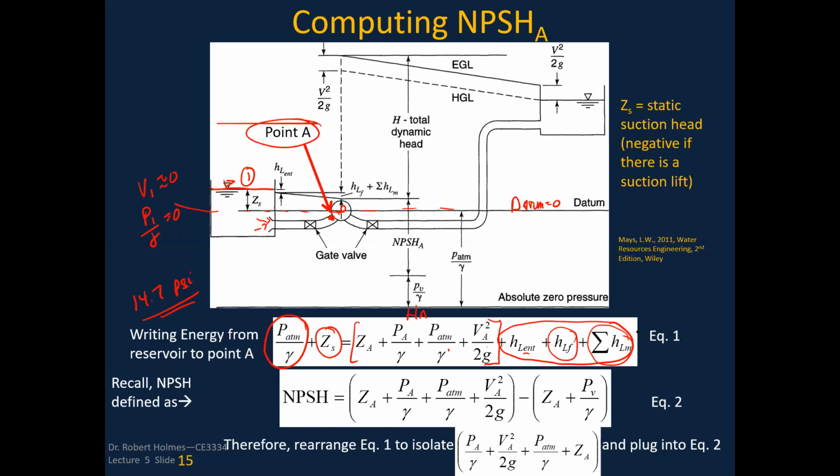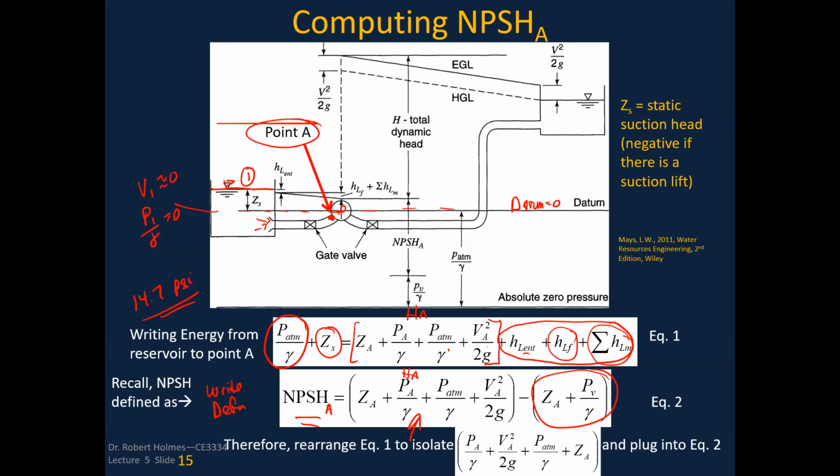Now, the next thing I do, so I've got that energy relation between some point where I know a lot of information to the eye of the pump. The next thing is to write the definition of net positive suction head available. And what I'm doing there is saying that's essentially HA minus this vapor pressure term, which I talked about on the previous slide. Now, I'm going to solve equation 1 for HA and plug it into this definition. That's what's going to help me actually compute the net positive suction head available.